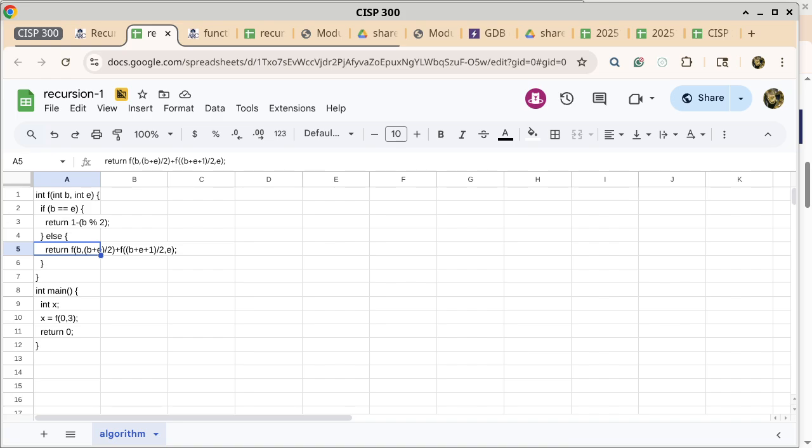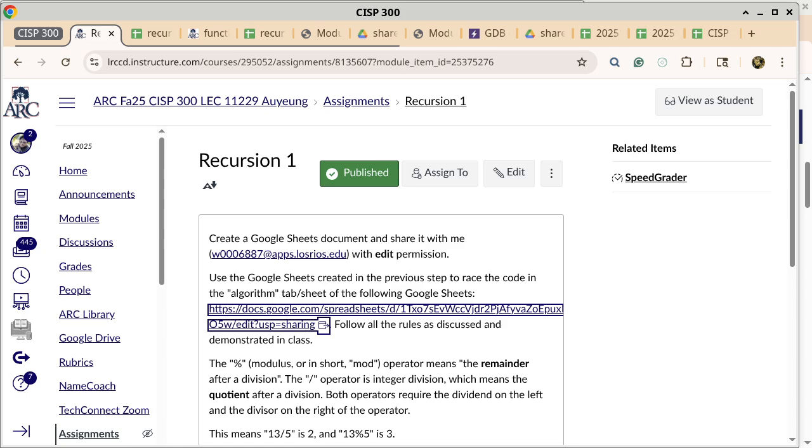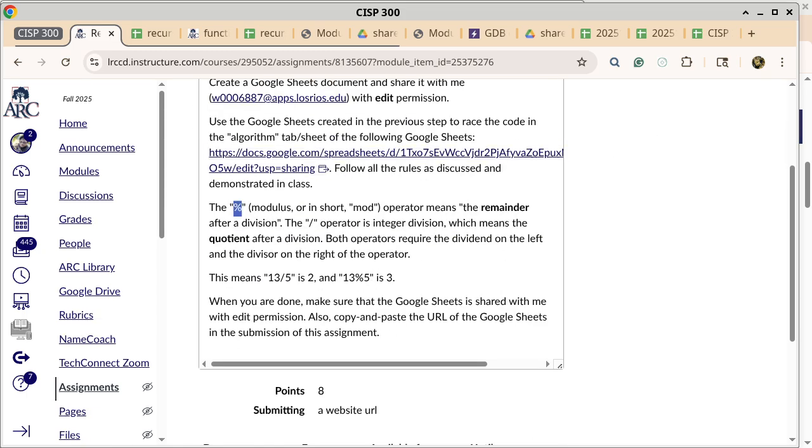The other thing that we need to do in this case is to describe what exactly the percent symbol is. What does it do? What does it mean? And also about the division. The slash here is a division. So now the question is, what if after the division I have something like 0.5? What if B is 1 and E is 2? 1 plus 2 is 3, and then 3 divided by 2 is 1.5. So what do we do about the 1.5? I will address both of those questions in the assignment description itself. But even though it's in there already, I will go ahead and give you a heads up. The first one is the percent operator.